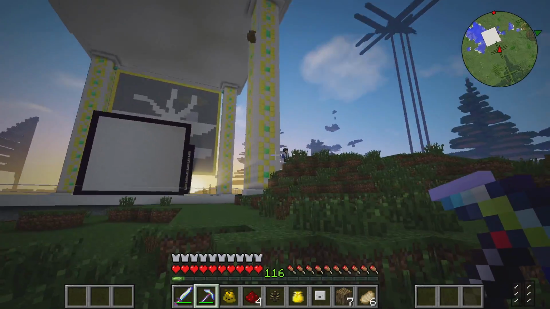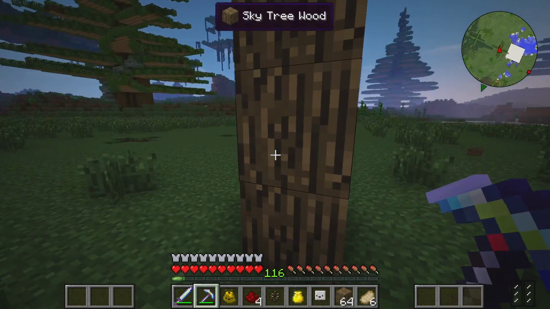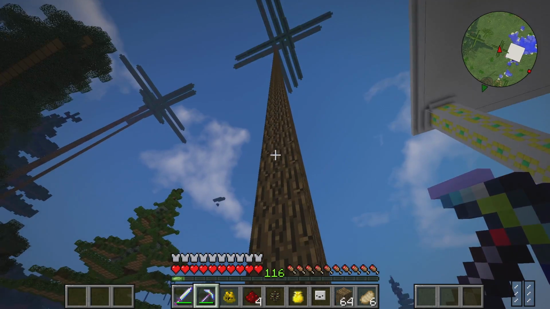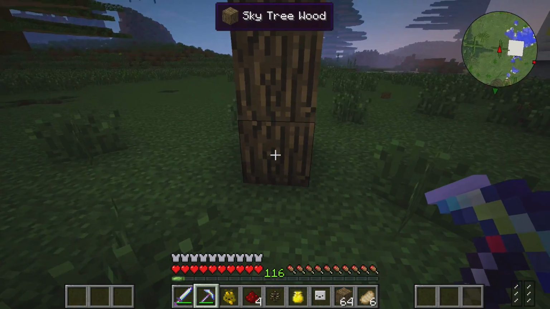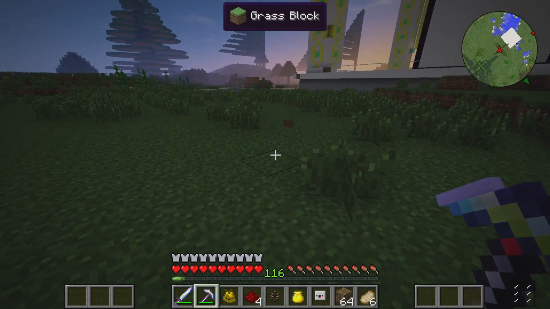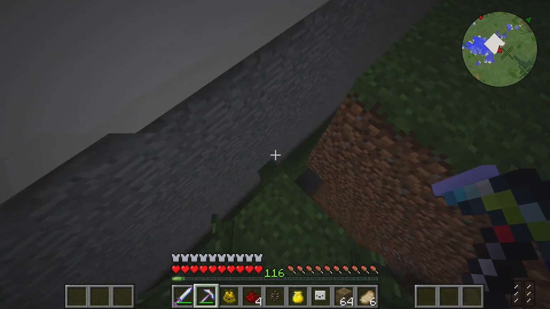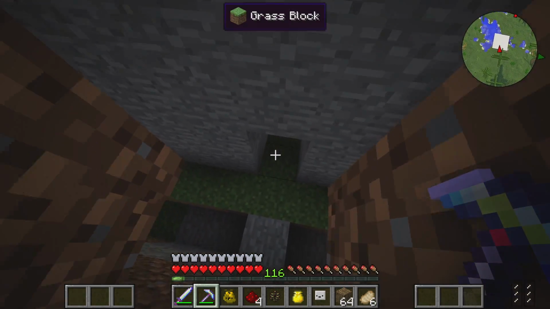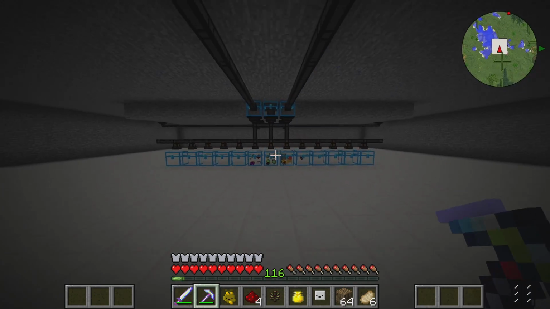I love sky trees. They break so easily and then they drop everything. I don't know if you guys have ever seen a sky tree before. Maybe in the very, very beginning of the series, but you just go like this. You just have to break one block and the whole tree comes down. So that makes it really, really easy for you to make signs. Or chests, regular chests anyway. Right, so I'm gonna make some signs and label these.